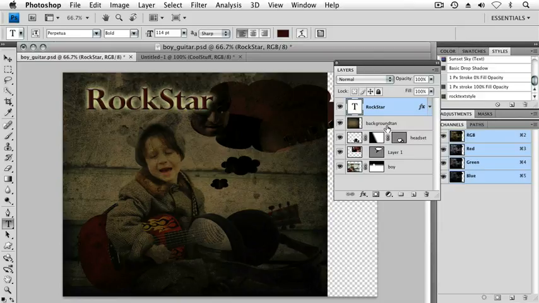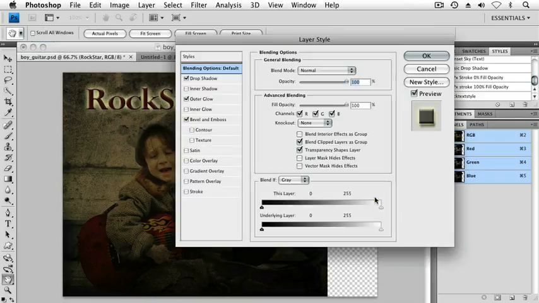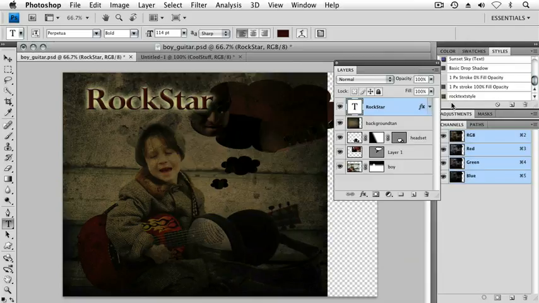You do have additional blending modes that are available if you choose to go under Add a Layer Style. If I hold down on this, there's something called Blending Options. If I choose this, I can access blending options that are also available up here in opacity and fill. I'll just show you where this is. Blending Options, and you'll see that you have additional blending options such as the blend mode and opacity here, and also something called fill opacity. I'm going to cancel this and show you an easy way to access this.